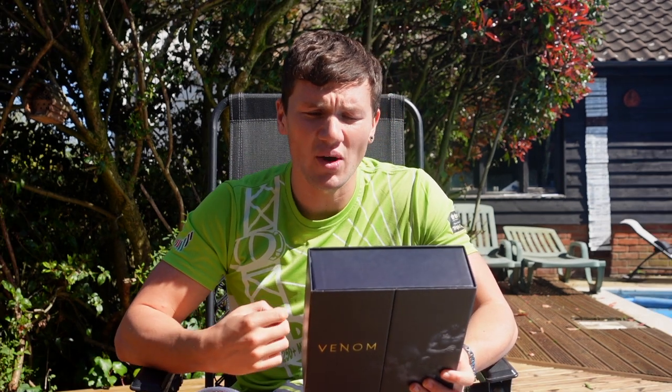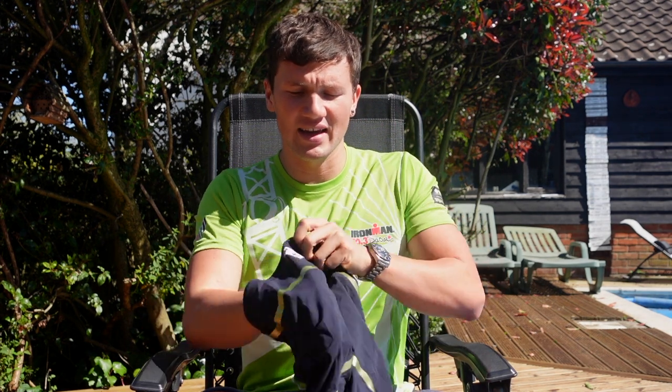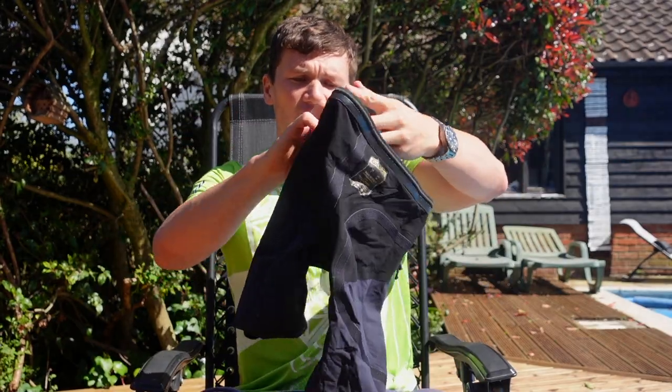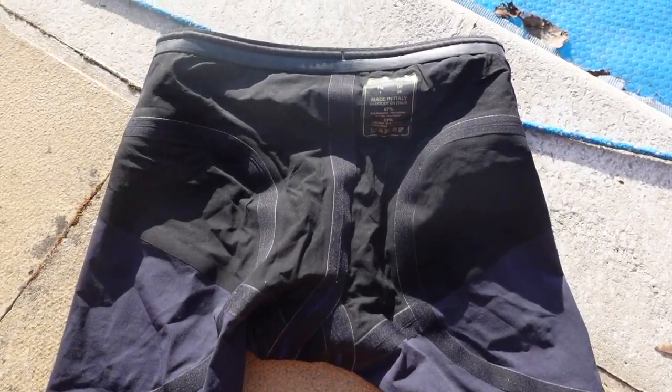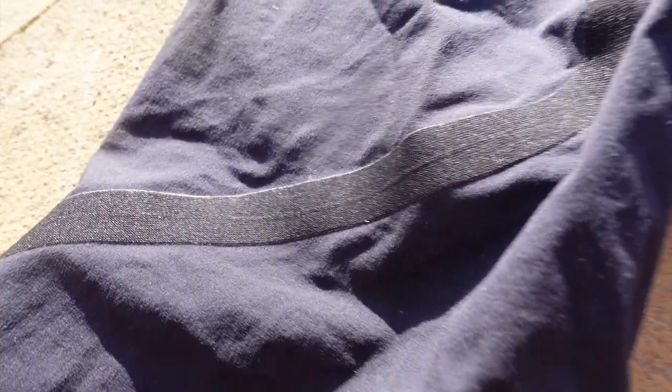The packaging of the Venom also says it has minimum friction, maximum compression, hydrodynamics, a second skin effect, and a spring effect. Most of these things you could just throw out there. The spring effect — I don't know where it comes from — and I will confirm the taping on this suit doesn't give any sort of spring or kick support whatsoever. The material is a pretty standard makeup: 67% polyamide, 33% elastane. The inside of the suit is pretty much all single layer, very much similar modesty lining to the Tira Victor, coming down past the bum purely for modesty reasons. We can see the taping inside — just four seams, then a C-shape visible from the outside, and one more tape down the bum, which is just an actual seam.